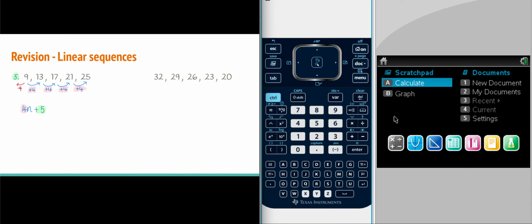We've been doing loads of linear sequences, and you've done quite a few of these before. The linear sequence on the right hand side, 32, 29, 26, 23, 20, is decreasing, so we're reducing it each time. So we've got minus something as we go to each number. And on this one, you're taking off 3 each time. So my rule is minus 3n. And then I need to go back and look at what came first. The number that came before it, this time I'm going to have to add on 3. And that gives me 35. So I've got minus 3n plus 35, and that's going to be the rule of my sequence. So that's what we've done before with linear sequences.